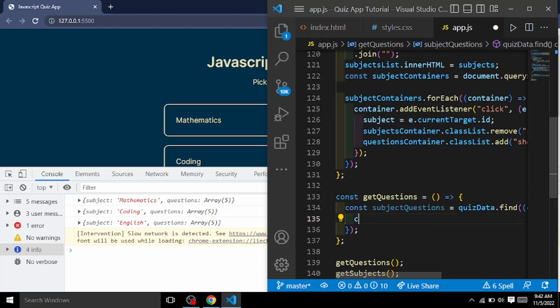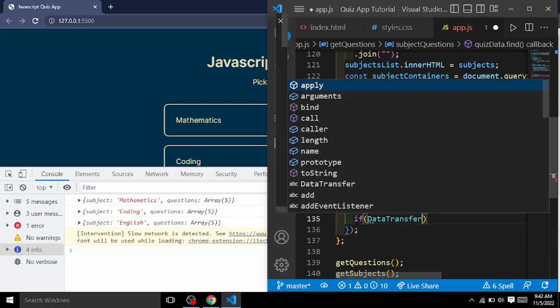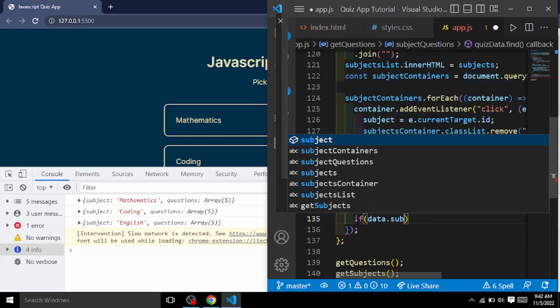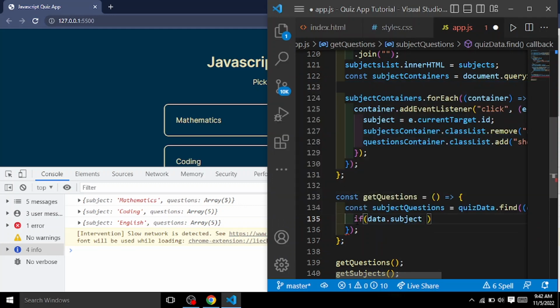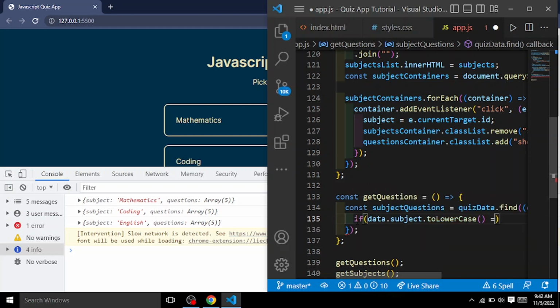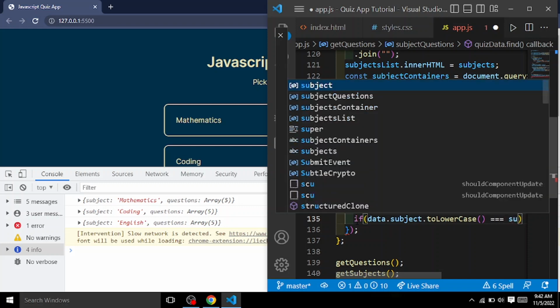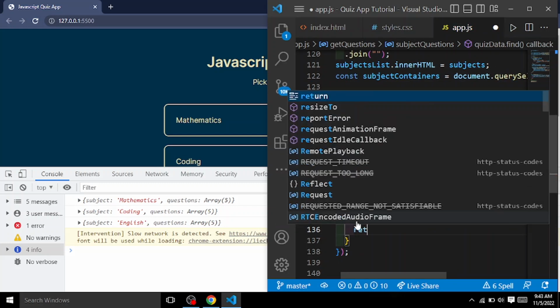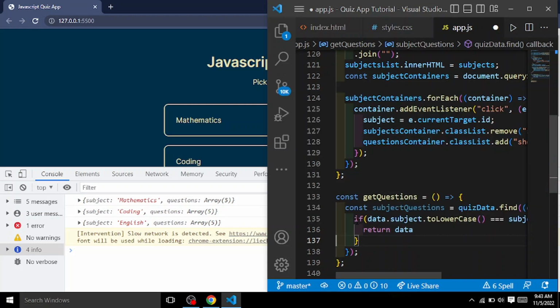So if the data.subject.toLowerCase, we are going to put this to lowercase as well to avoid case errors, is equal to the subject, the global variable, then you return that data. You return only that particular data, else just do nothing.